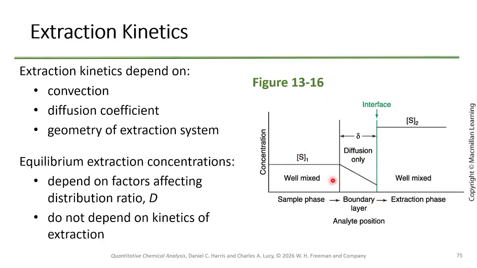Okay. This is actually why you typically mix things, by the way. And so this right here would be like well mixed diffusion only versus well mixed here. So if you have two samples and you're trying to extract something, you could do it given enough time with diffusion, but it would take a tremendous amount of time, right? And so what you typically do is you mix it very well and it'll diffuse faster. Okay? If you want a slow diffusion, you would not mix it, right? Because the boundary layer then would be the maximum amount of diffusion you can get.